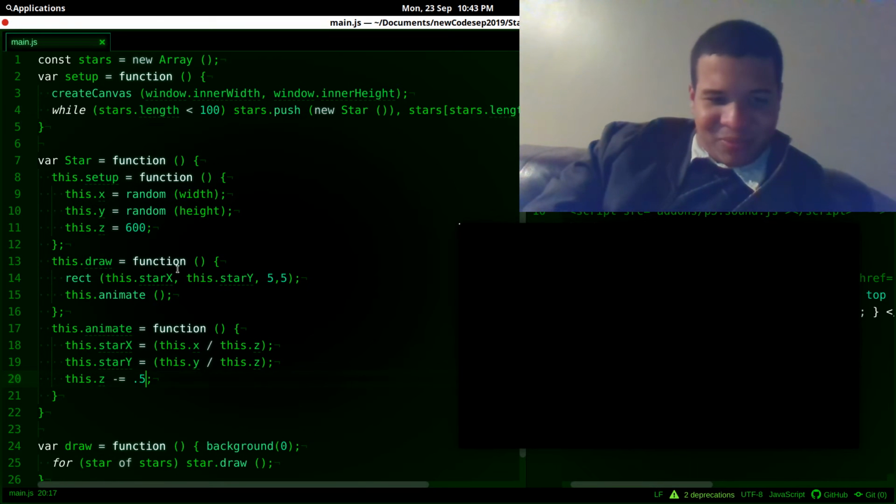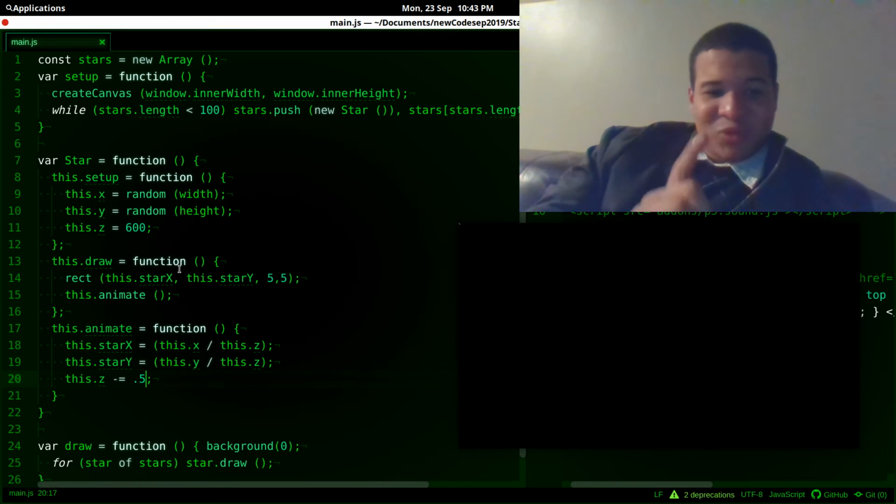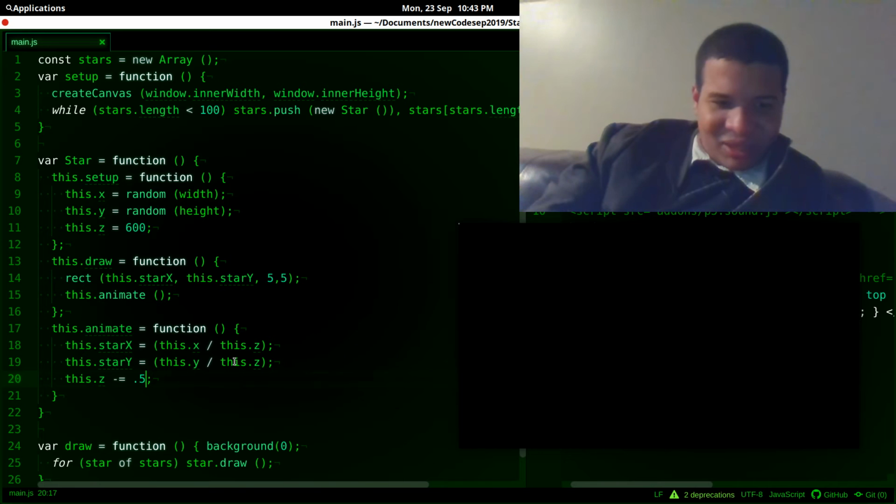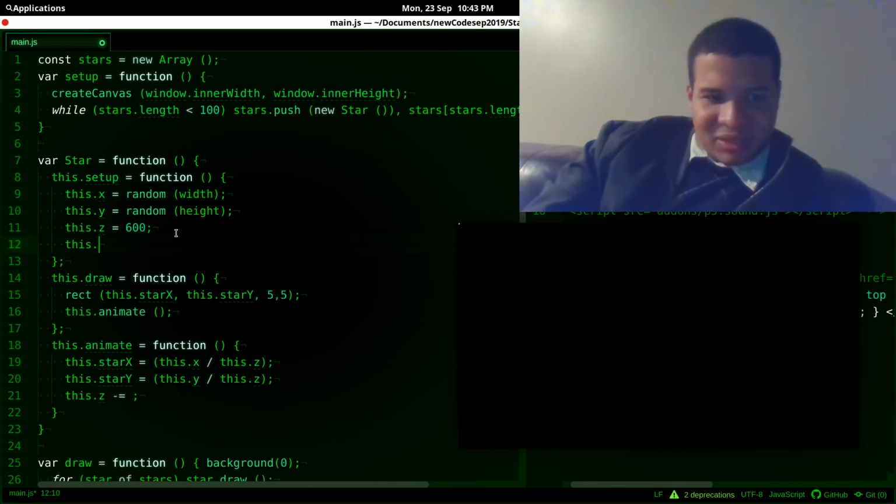Okay, so there's a major problem I just realized, which is that all the stars are moving at the same speed. So they need their own speed, so I need a variable called this.speed equals, let's have a random number between, say, 0.5 and 1.